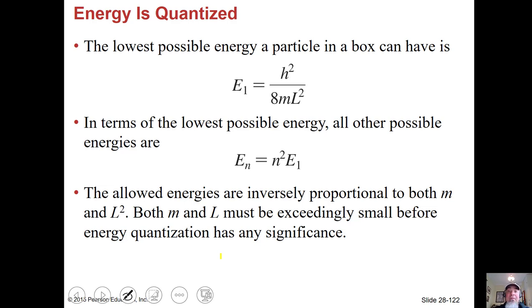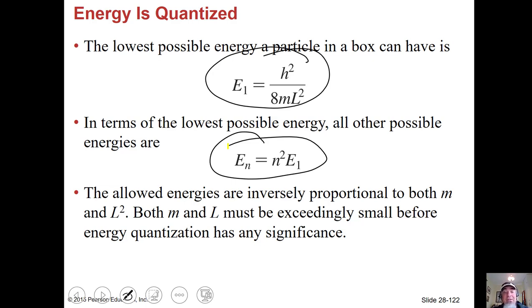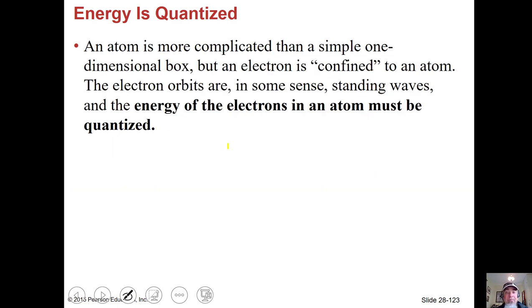Okay, so when n is equal to 1, this is what you have. You just put 1 in for n, you get this. So all the multiples of this are just multiples of the ground state energy. So E1 is called the ground state energy. So again, multiples of the ground state: E1, and then 4 times as big, 9 times as big, 16 times as big when you put in n and square it.